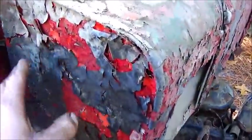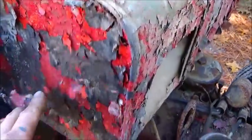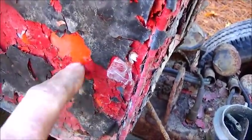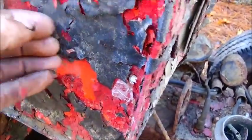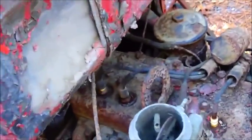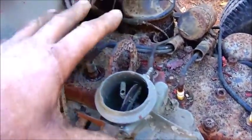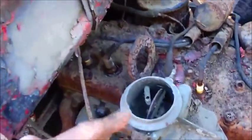Okay. All this flaking paint, as you can see, it's just falling off. And evidently, you can see the original orange under it. And then somebody painted it red. And then somebody painted it black. So all the paint's falling off, and as you can see, there's a cutout or an indentation here for the air cleaner in front of this gas tank, and I don't want the flaking paint to get down the carburetor.